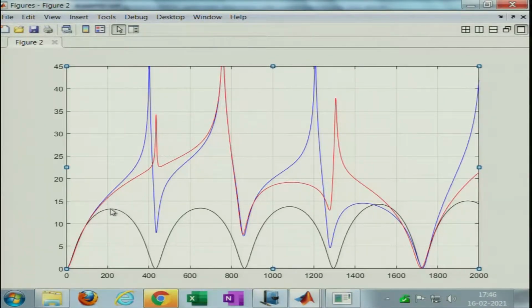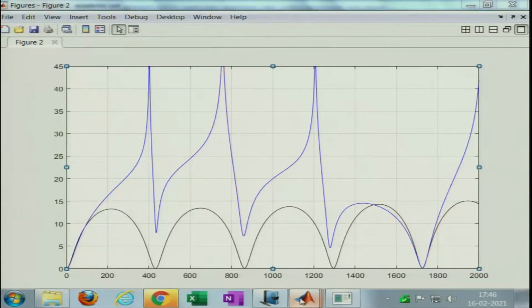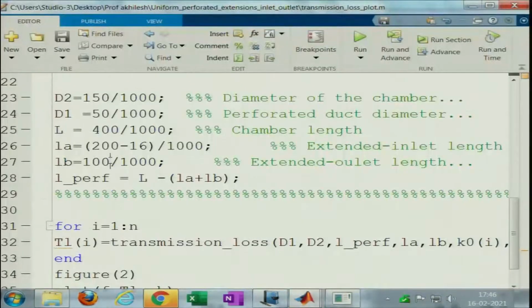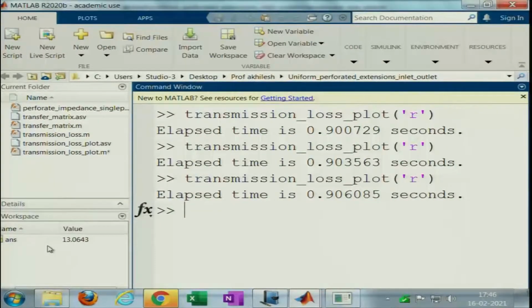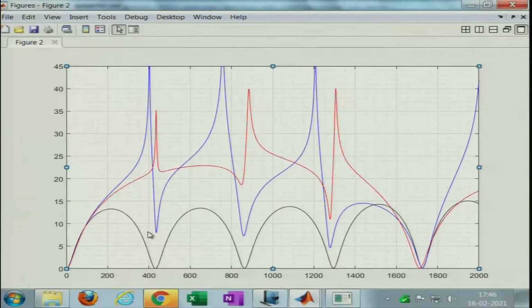If you compare, this was only 13, now this is much more, 18.5 dB attenuation, and this was the trough, you are getting more than 20-25 dB attenuation. So this is a fantastic performance. Now another thing that I want to point out is that whatever extensions or tuning you are seeing at the inlet will also hold for the outlet. Plane wave does not distinguish. So we can demonstrate this well, slightly more, but it is much better.